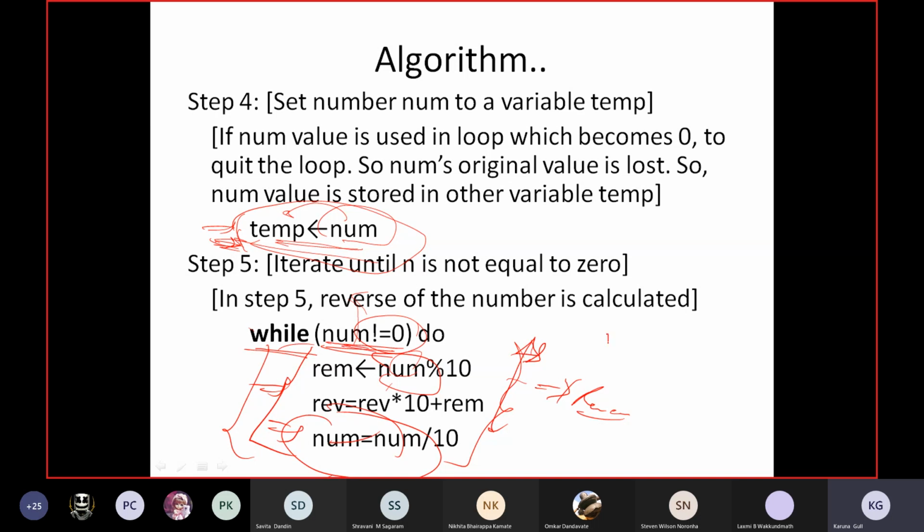So what students will do, they'll check whether number is equal to reverse. What is the value of number once I come out of this particular while loop?